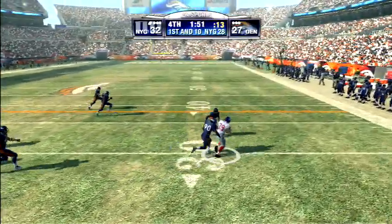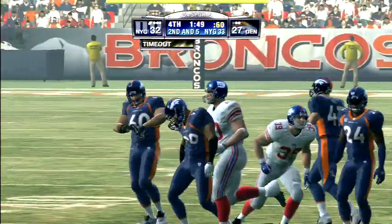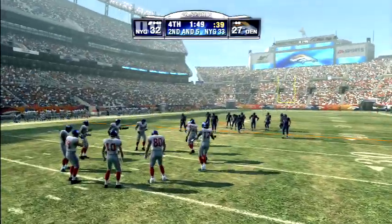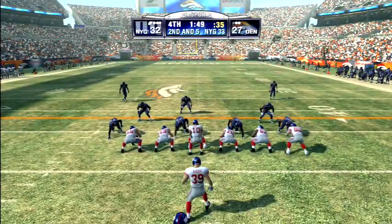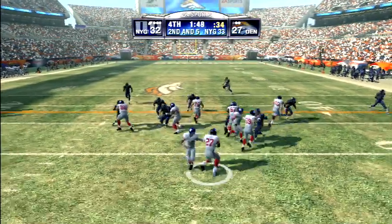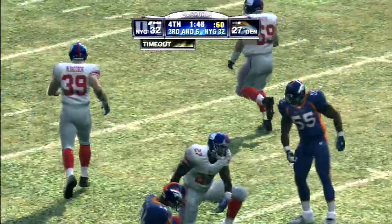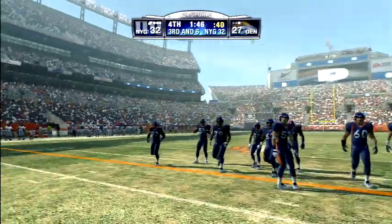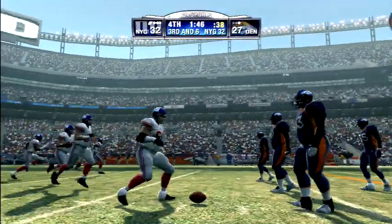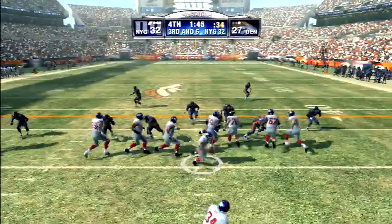Defense is getting pressure. He's brought down at the 33-yard line. Excellent poise under pressure on that pass play with the defense closing in. Yeah, very safe, simple play, hitting the underneath receiver for a solid gain. Jacobs gets the carry. Brought down behind the line. He tries to wriggle away, but he's stopped for a loss. Well, Tom, the offensive line just didn't get any push there. They've got to do a better job knocking those guys off the line of scrimmage.